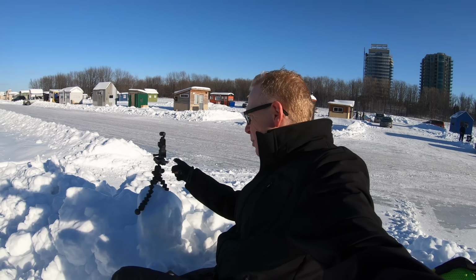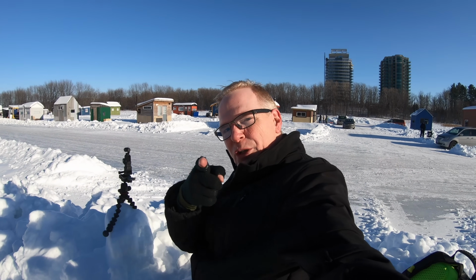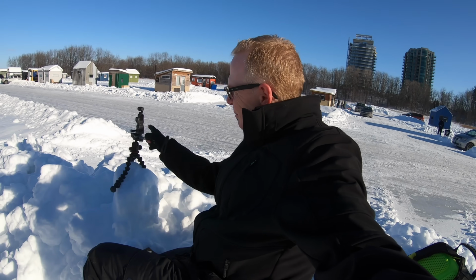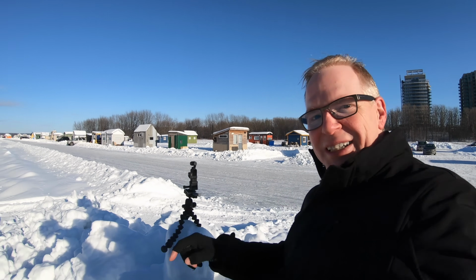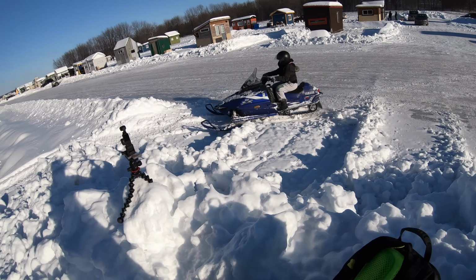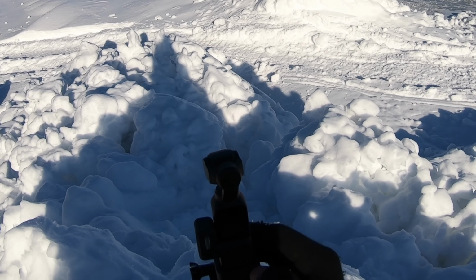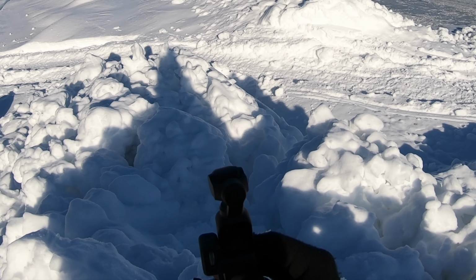I've got the Osmo over here, and I've got my little GoPro there, and I'm going to pop it on my head because it's on a GoPro hat, and then we're going to try a few filters on the Osmo and see what happens. Let me see if I'm holding that camera up right. All right, here we go. Okay, the Osmo's in photo mode, and I'm going to snap a photo.